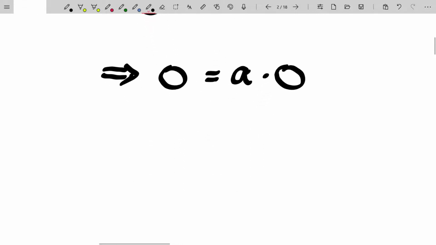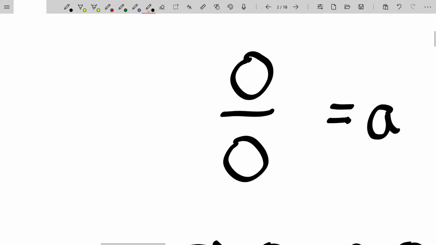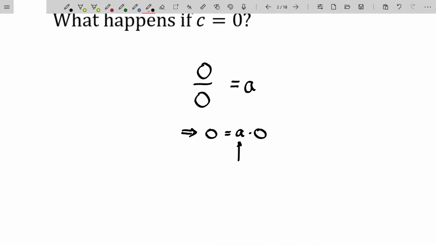Now, let me ask you a very simple question. What number would I multiply by 0 so that the product of that number and 0 becomes 0? And the answer to that question is you don't know, because there are an infinite amount of numbers whose product with 0 will become 0. So this fraction, 0 over 0, we cannot determine its value. That is, it's indeterminate. And that's what we call an indeterminate form, because you cannot figure out exactly what that number is. There's an infinite number of answers that it could possibly be. So there's just not enough information to tell us what A is.